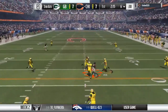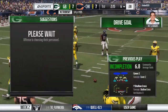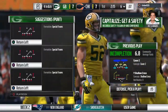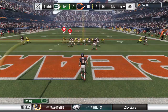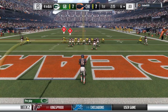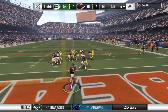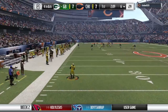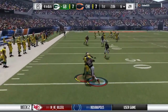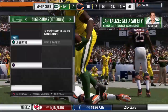Now back to throw. After watching him drop that slant, I can hear my old coach's voice ringing in my ears right now. You can't run with the ball until you catch it. Trying to get those yards after the catch before he secured it. And take it right on the 30. A good return there, 17 yards.